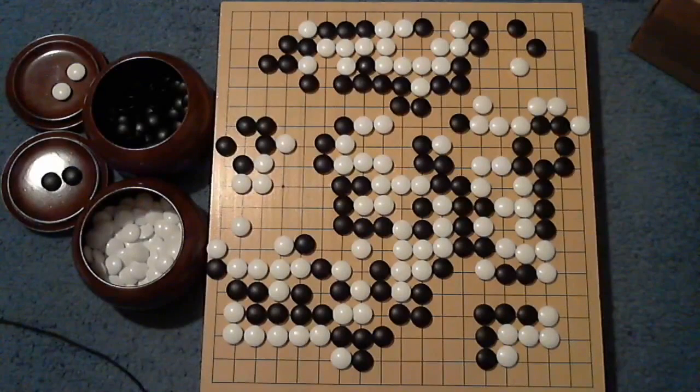A ko. We're just gonna bet the game on the ko. That's what we're gonna do. How do we know we can do this, though? I mean, that is an enormous thing to do. How do we know that we can play this ko?